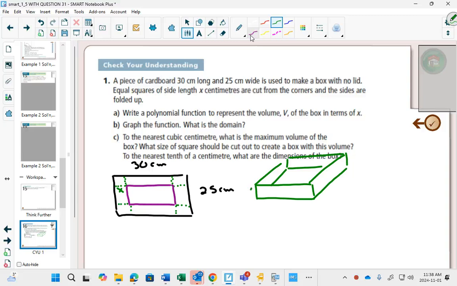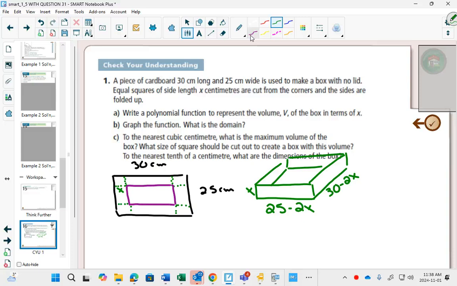If I do that, does it make sense that the height of the box will now be x? The long side was 30. But if I cut out x's, does it make sense that the long side, which was 30, you have to subtract 2 x's from that? 1 x on this side and 1 x on this side. And the shorter side that was 25, you have to take out an x and take out an x. And we could have done the same thing with our piece of paper if we wanted to figure out exactly the numbers that I started class with.